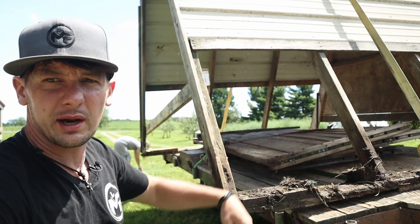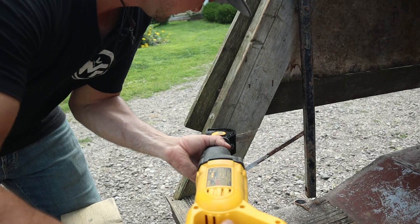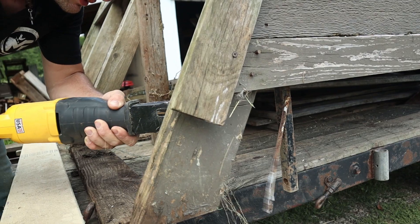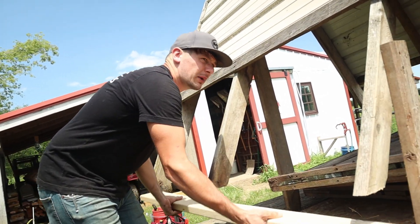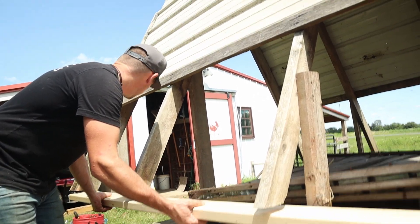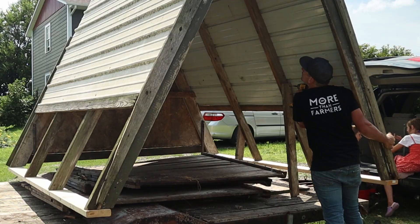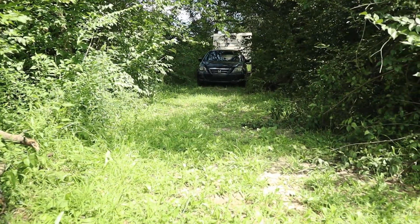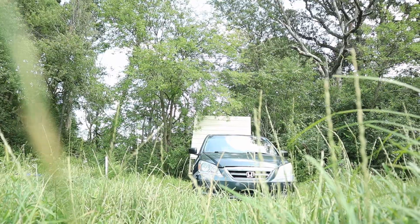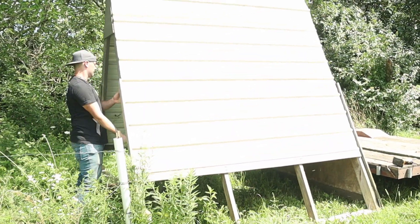I don't think those bottom boards were treated. I'm going to cut these off a bit to take care of some of the rotted stuff at the bottom and then put a new two-by-six down here. I think I've got some treated ones. This is just kind of a temporary fix, but it's got to at least be good enough to make it back there and stand up straight. I've got it up on these legs but it's a little sketchy. Not a very pretty little shed, but it's one that will work. Now I just got to build a corral around it.